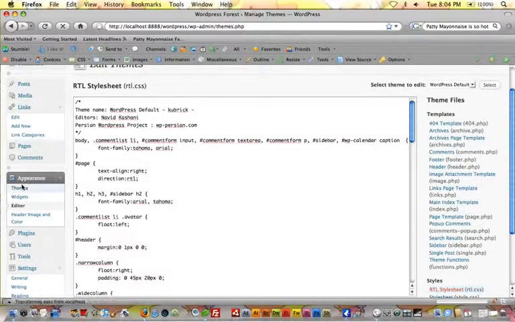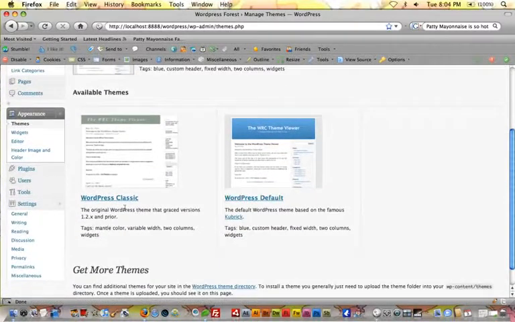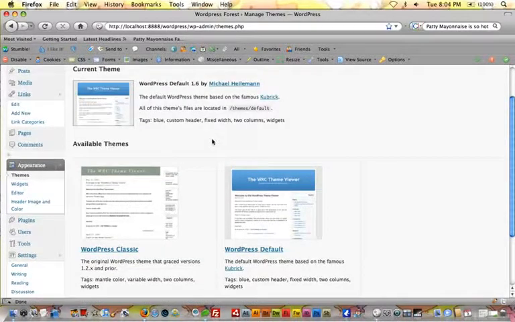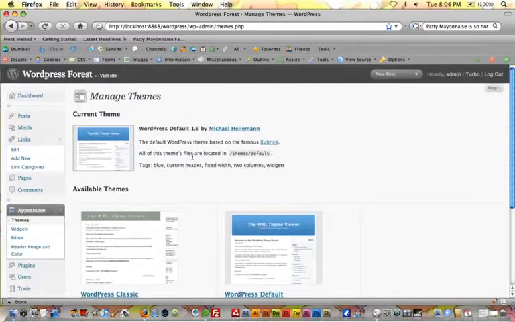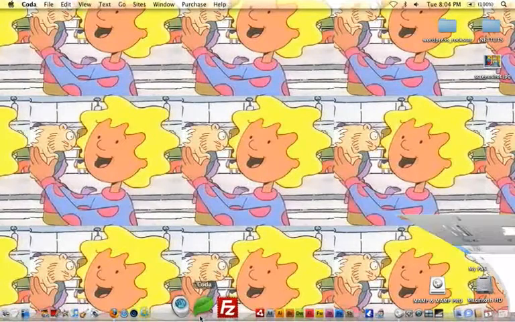But one thing I want to point out as we get started here is if we go into Appearance and then Themes, when we scroll down, we'll notice that the themes have a link in their name and a screenshot here, and then some tags and a description of the theme. And our first step into setting up our theme is to get that information set up. So with all of that said, let's start from scratch, and we'll take it real slowly here, and let's start creating our new WordPress theme.